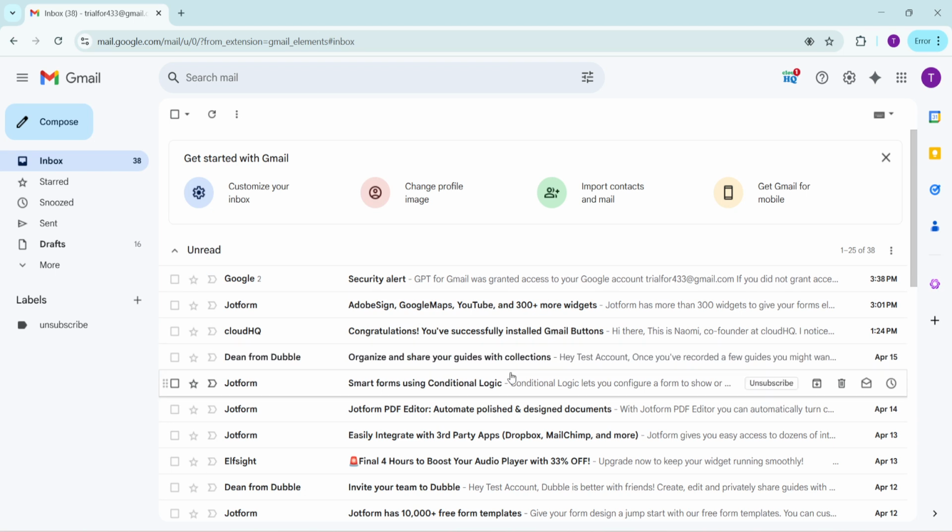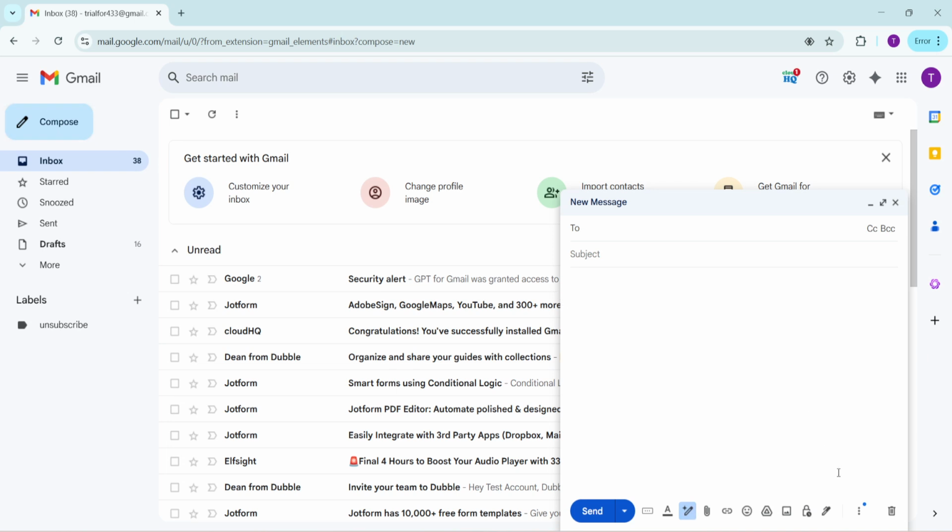To see your signature in action, start by clicking on Compose to create a new email. In the email composition window, find the Insert Signature icon, which typically displays next to the formatting tools. Click on it, and a list of your saved signatures will appear. Select the one you've just created, and voila! Your new signature will automatically populate at the end of your email.